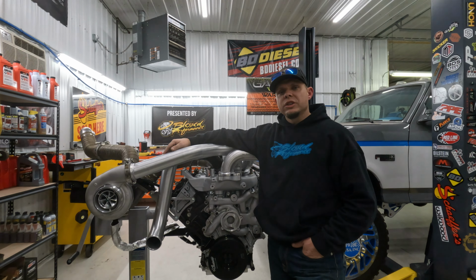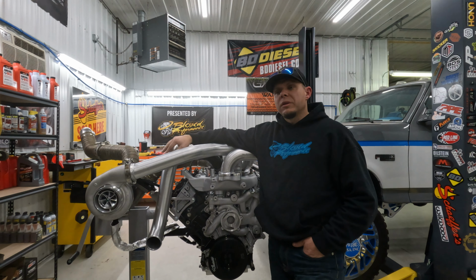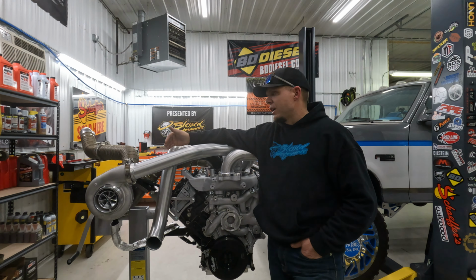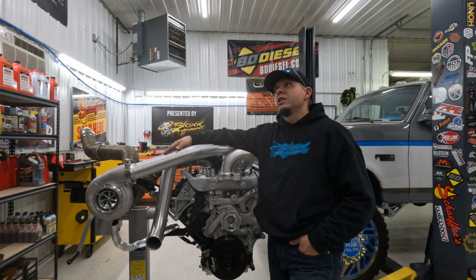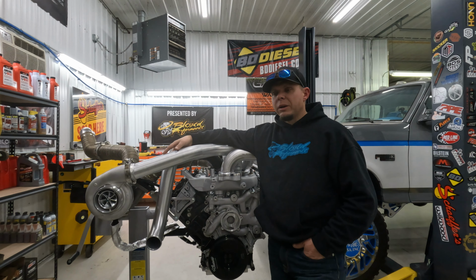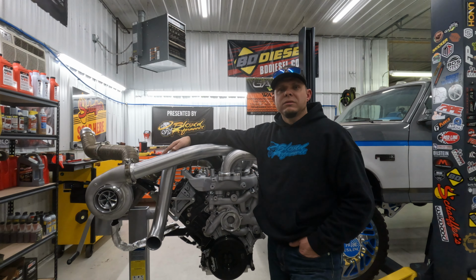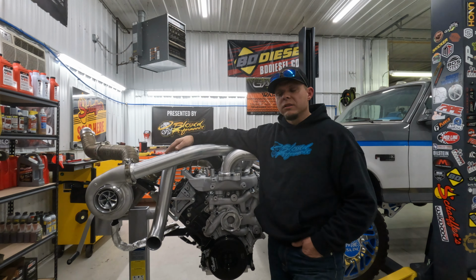Back to the guy I was talking about that was trying to tow at 55 miles an hour in overdrive. I had this talk with him. I had to explain to him that the 6.0, as marvelous as it is, is not designed to do 55 miles an hour with the cruise control set, towing 16,000 pounds. It's just not designed to do it. And then you add a bigger turbo and bigger injectors to the equation, and it's just going to melt things down like crazy. You're going to be doing 1,400 RPMs and 14,000 degrees in EGTs. That's what's going to happen. And you're going to crack pistons, you're going to hurt the engine, you're just going to hurt the truck constantly.